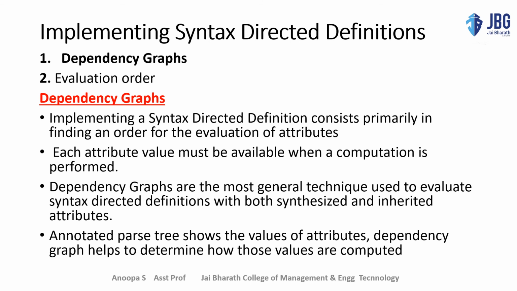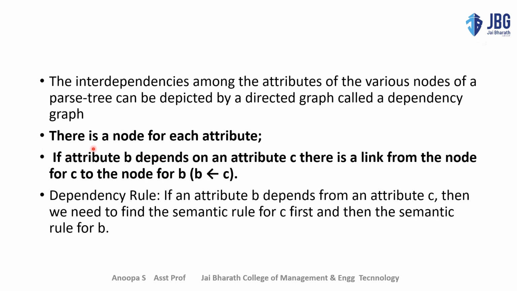Now, implementing syntax directed definitions, we have two methods: the first one is the dependency graph and the second one is evaluation order. The dependency graph is the simplest and most general technique used, and it uses the annotated parse tree. We create a node for each attribute, and if attribute B depends on an attribute C, there is a link from node C to node B.